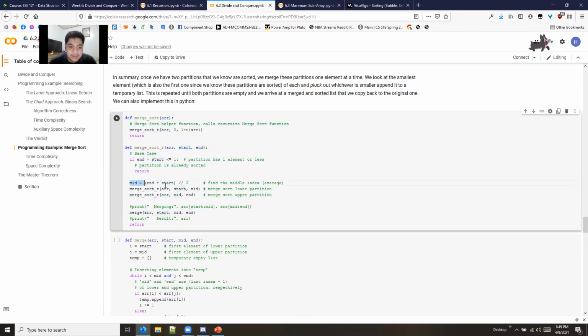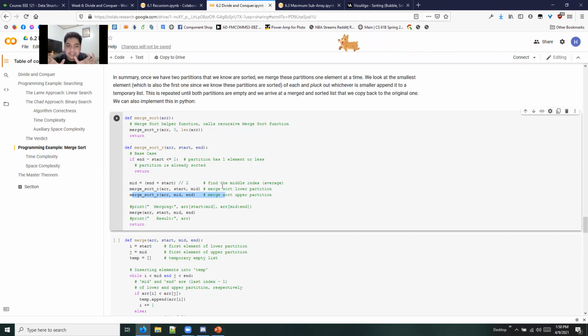So kung titingnan nyo yung code niya dito, kung titingnan nyo lang yung merge sort itself, basically kailangan ko lang gumawa ng partition, hahanapin ko yung gitna. And then merge sort ko yung first half, merge sort ko yung second half, and then merge ko sila. So hindi ko na kailangan alalahanin kung paano na-sort yung dalawang partitions.